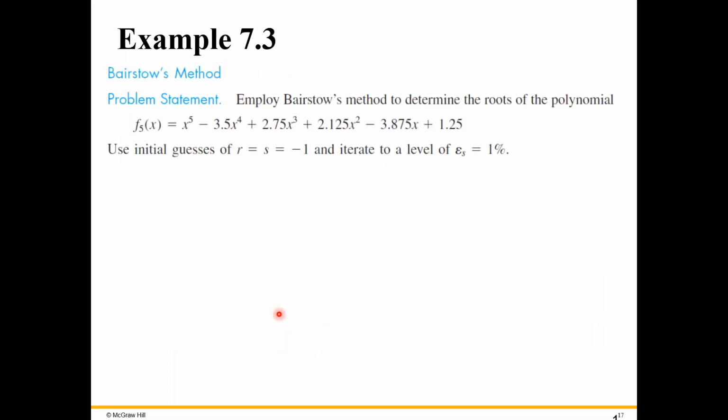So this was the method, and then let's illustrate it with the help of an example. Bairstow's method can be used for finding all the roots of polynomial equations of higher orders iteratively, and it includes both the real and complex solutions. Any question you want to ask about this? No questions.